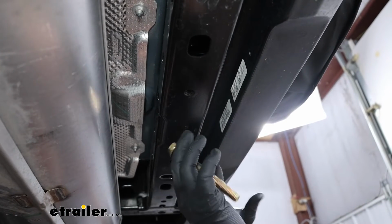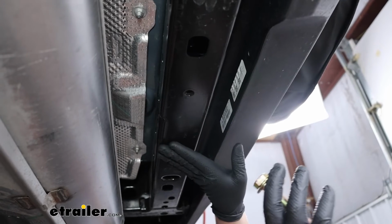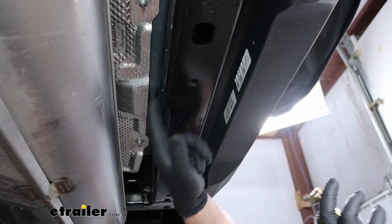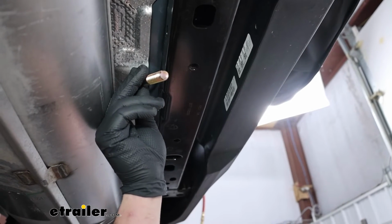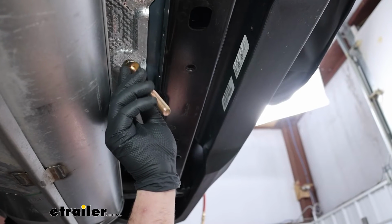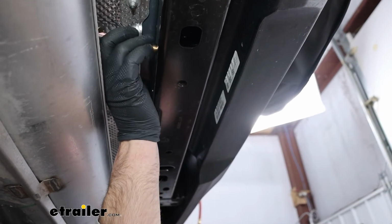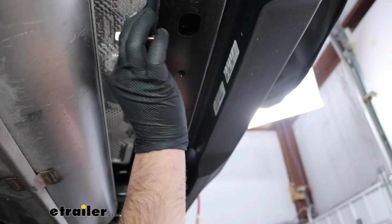How this is going to work, our hitch is going to get put up in a position here around this beam. And the holes in the hitch will line up with our attachment points. And then you'll take the hardware. It's going to be the same for all the attachment points. You're going to have a bolt and a flat washer. And that will run through the hitch, through the beam, and out to the other side.